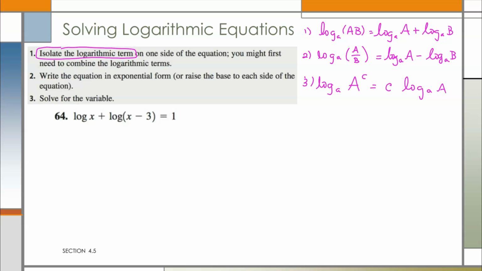Okay, so in solving our equations here, we're going to write as one single logarithm, so we're going in this direction. We're going to take our expanded logarithm and write it into a single logarithm. So let's start that here. They are of the same base. What's the base? Base 10. These are both base 10. Since they're both base 10, we can write them in a single logarithm. Now this is addition, so we're going to combine x and x minus 3 with multiplication.